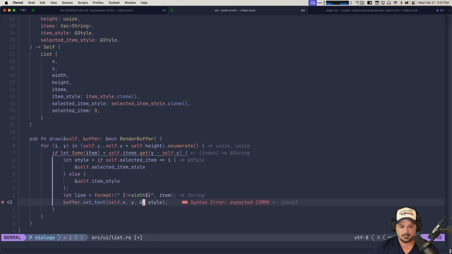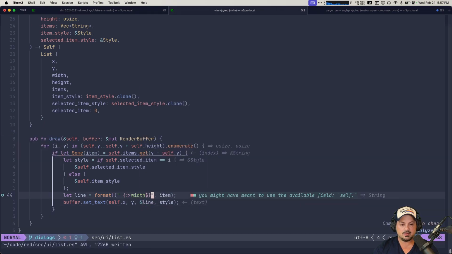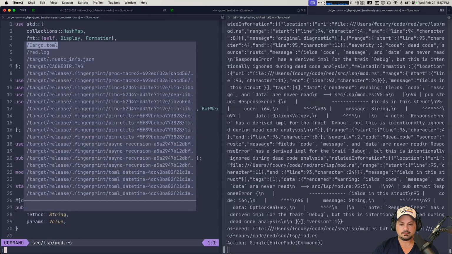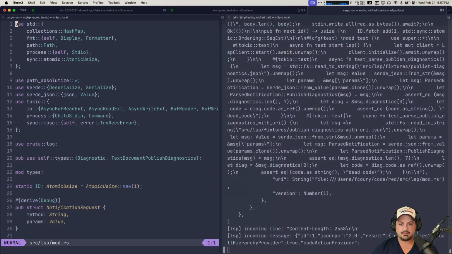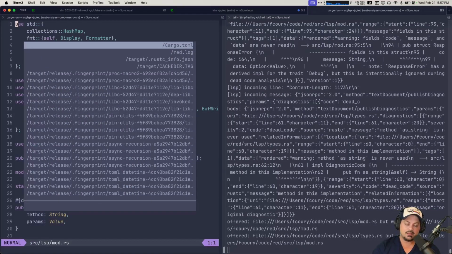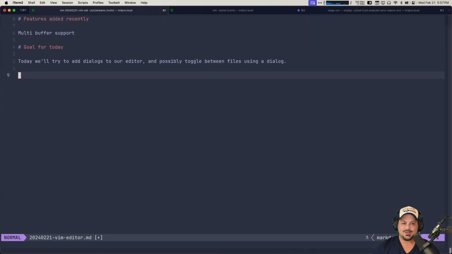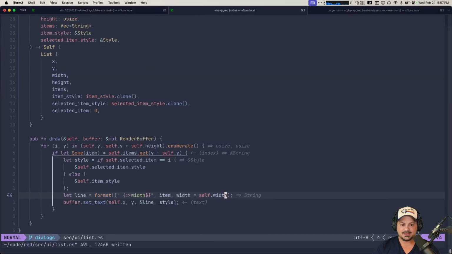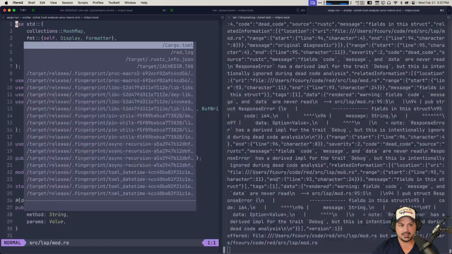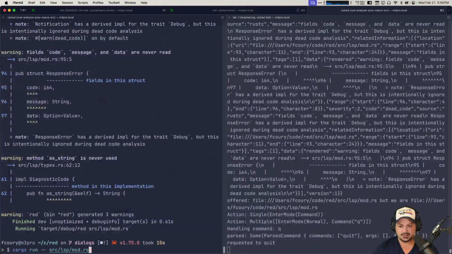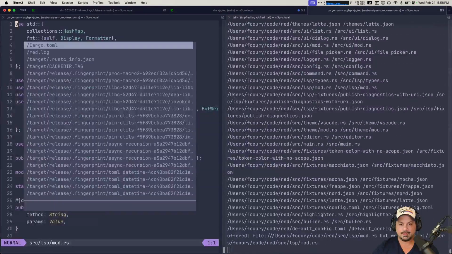So, and then we can do here line. Does that work? You might have, oh, it's a self. That's correct. So we need to do like width is self.width. There we go. Try once again. Z. Yeah, the only thing is the arrow was supposed to point the other way, but we're close. And then here we can do it like that. We can get out of here, do it again. And there we have it.